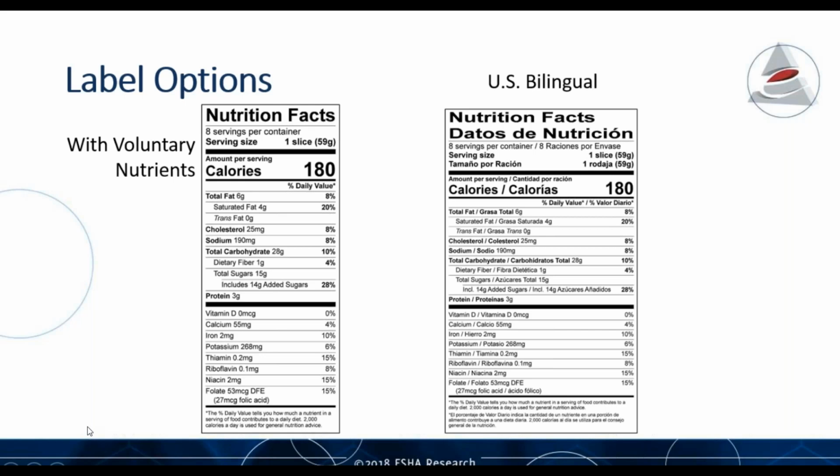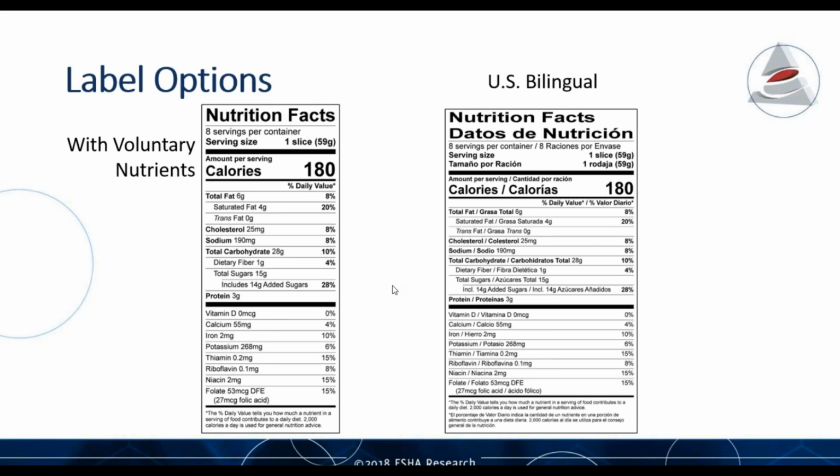There are a few additional options available, and we'll cover many of these today. As an example, with US labels, and Canadian labels also, as in many countries, you can include additional voluntary nutrients. So if you need to report additional vitamin and mineral content, you can certainly do so on the label. And here's an example of a US bilingual format. This provides English and Spanish information on a US formatted label. As you saw on the previous slide, the Mexico label looks very different. The US bilingual label is an English, Spanish, US regulation label. They're driven by different regulations.